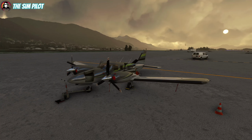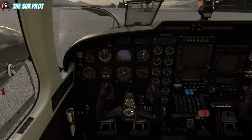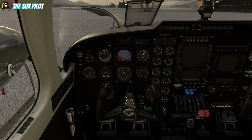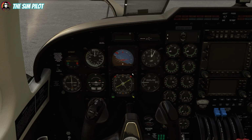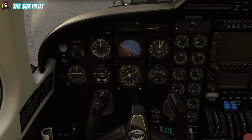Alright, let's jump into the cockpit and take a look at the interior modeling and textures. As you see, that's the tablet that I was talking about. We will come back to this. That button turns it off, and you can bring it back by clicking on the yoke. Interior textures, I think they are quite readable, even from a distance. All the instruments I can read from here. I can get closer, and some of the text gets blurry, but all in all it's great, with nice readability and visibility in the cockpit.